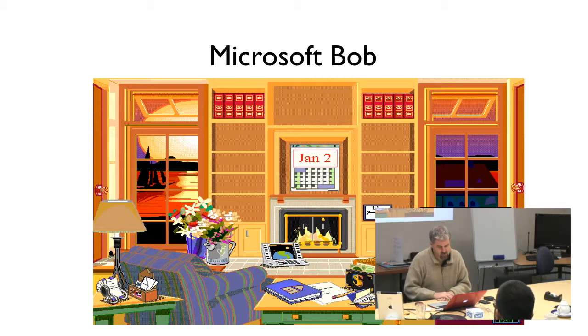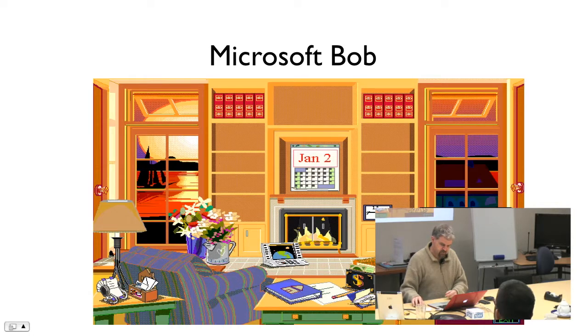And the idea was a good idea in general. The idea was that in the mid-90s, Windows 3.1 had just come out. Windows 95 was about to come out, sorry. And Windows 95 actually was probably the first time people were actually going to start using Windows widespread. But it actually took a bit of a learning curve to learn how to use Windows. So Melinda Gates had the idea, why don't we have a skin on top of Windows that hides the complexity, makes it really, really easy, and has a visual metaphor for doing everything.